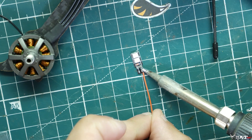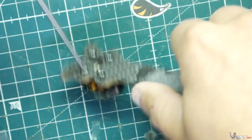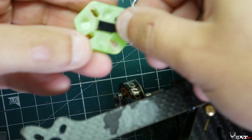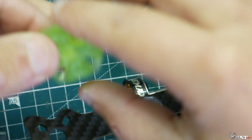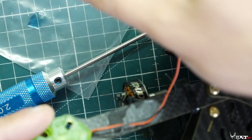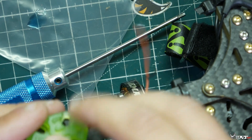Now we're removing the motor bolts from the motor. Then we're going to install the loom skid LED into the bottom of the skid — you just push it in and place it so it's flush and not touching the bottom. You might want to use a little screwdriver to get it in there. Then lay the skid flush on the arm with the wires sticking out, apply some Loctite to the bolts, and guide it in to put the motor back on.